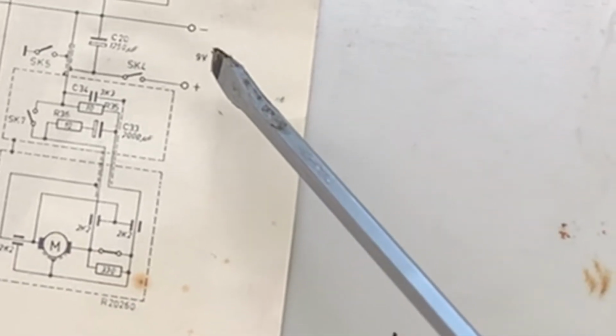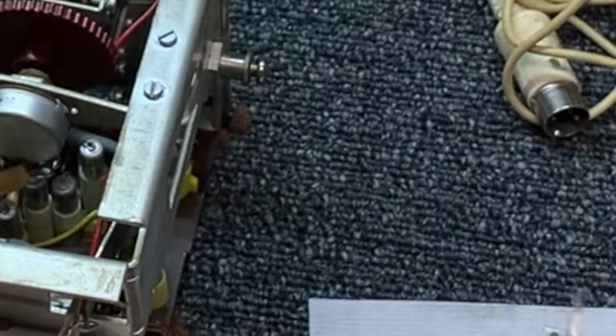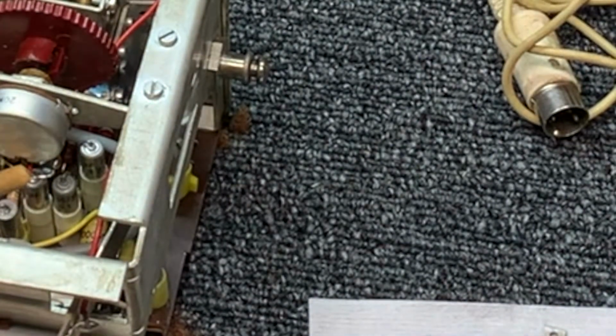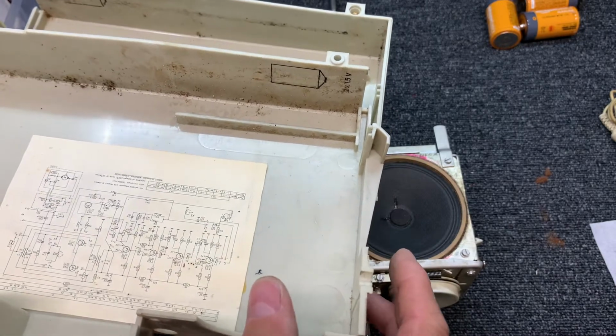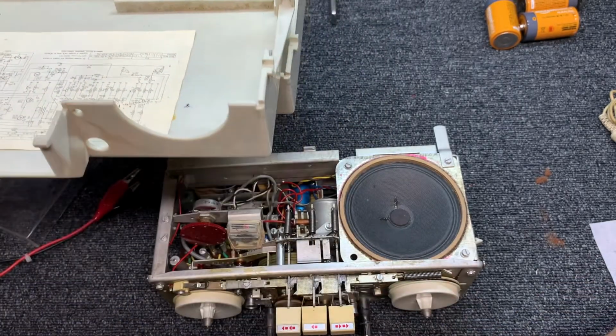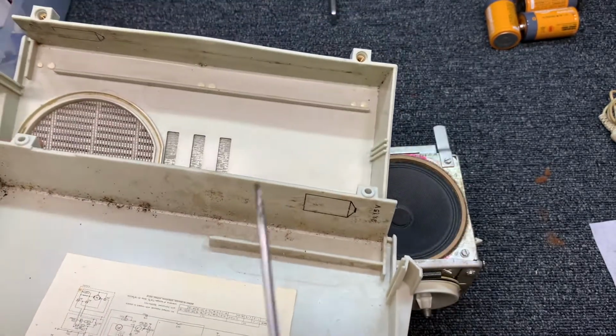But let's hook up 9 volts to the deck through the power supply I have over here, and then we won't have to tinker with batteries. Of course, polarity is important. And if we don't get that right, we could damage some things if there's not any polarity protection. So if the batteries are put in backwards, I imagine they probably wired some protection in there. We could look at the schematic.